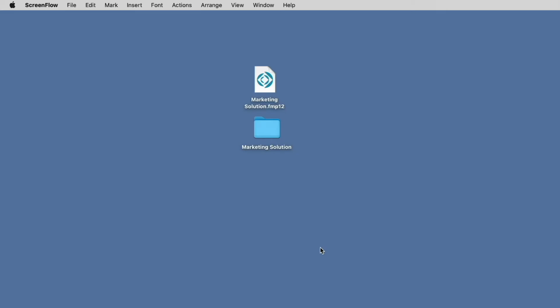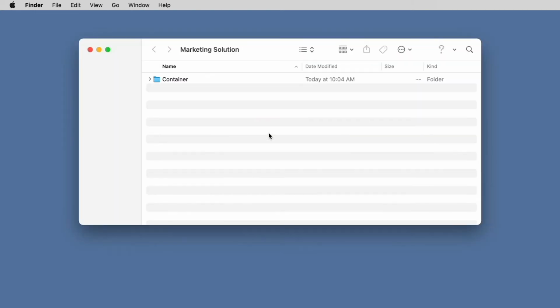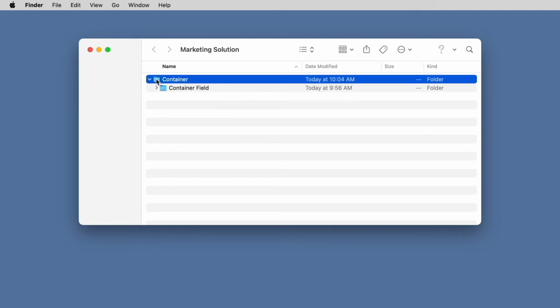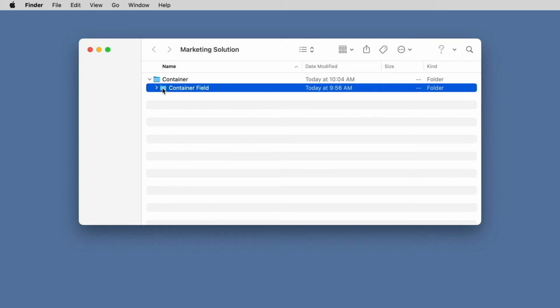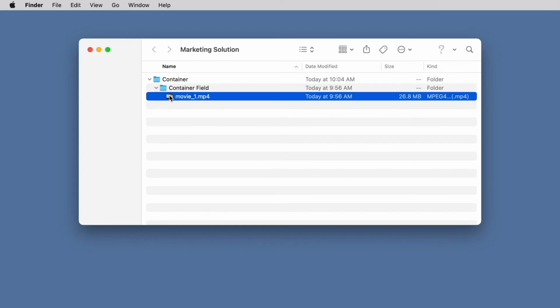And this is what the folder structure will look like in that external directory that was created in the database location. Now, since the file I was using is located on my desktop, it created this folder on the desktop as well. And when we open the folder, we see that there's a folder called Container, because in this case, that's the name of the table that I have in my file. And then within that folder, there's another subfolder called Container Field. That's the name of the container field in this table. Now, if I have multiple different container fields defined in this same table called Container, you'll see multiple subfolders created. And now within each of these, you'll find the files that were previously embedded inside each container field.